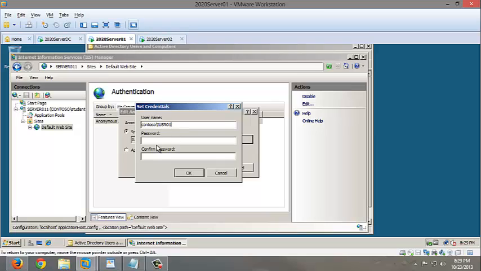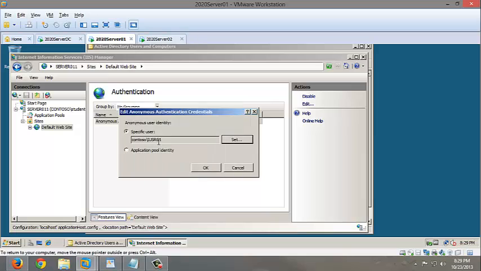And we're going to type in the user's password. Click OK.